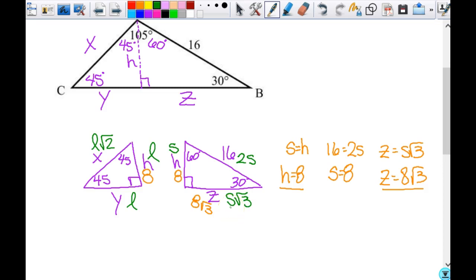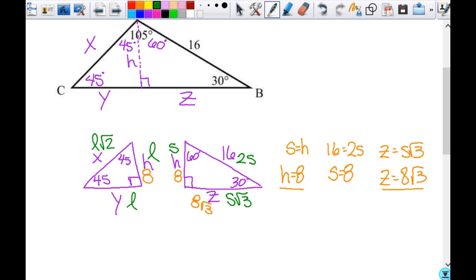One of the common things that I see people get messed up on, even if you're using the right letters and you even get the 2s and that kind of stuff in the right place, is that the square roots get mixed up or you get confused as to which is which. So here's one way that can help you remember it. The rule that has the square root of 2 in it has two congruent sides. The one that has the square root of 3 has the 30-degree angle. Try and tie those together in your brain so that you don't get the square roots mixed up. Because none of this is really that difficult, but it's easy to mess up. It's easy just to use the wrong square root without thinking.